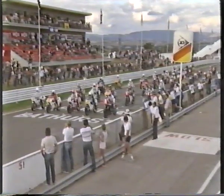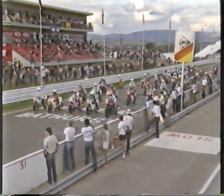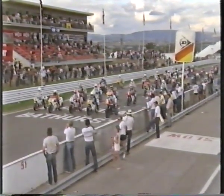Michael Dowson comes up to the line. 5 in there as well is Norris Farrow from New Zealand, did well in last year's Swan Insurance Series. The tension now starts to build. The revs will rise. National flag in the air and down. Mal Campbell jumps away from the line very cleanly, and the VF 1000 Superbike Honda, being ridden by the 31-year-old Tasmanian, takes the lead at the first turn. Up Mountain Straight for the first time.